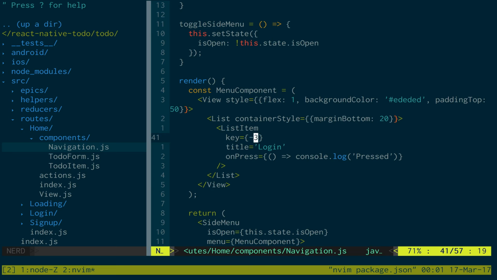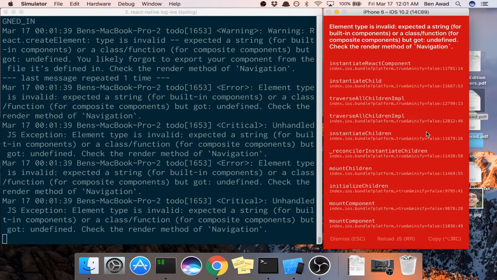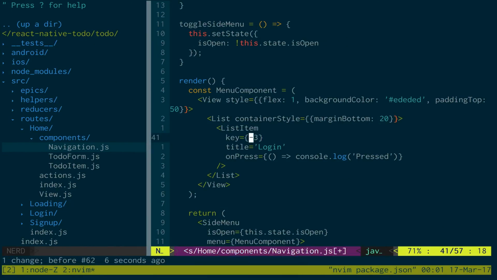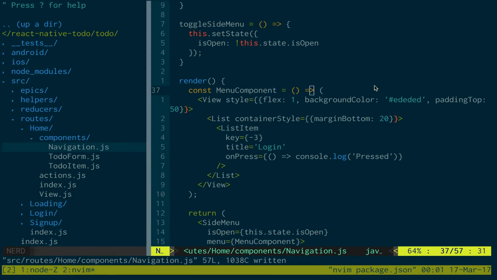Could it be the -1 possibly it doesn't like, or the negative number? Oh, that's not it. View looks fine. Oh. This should be a function, I think. Yeah? No. I still think it should be a function.